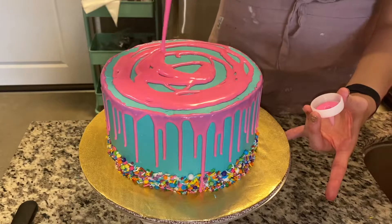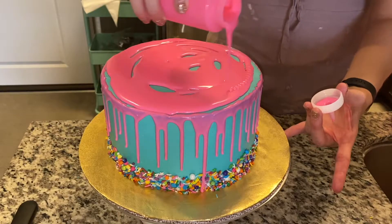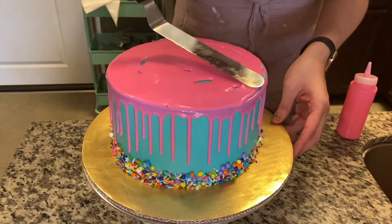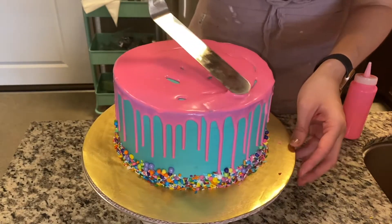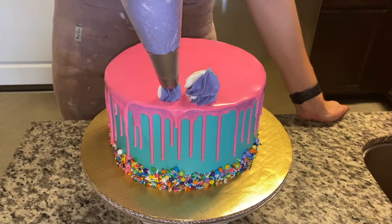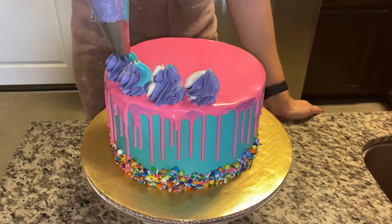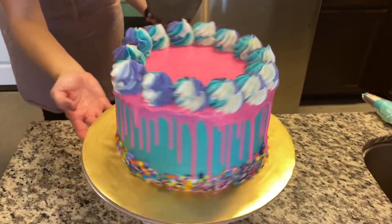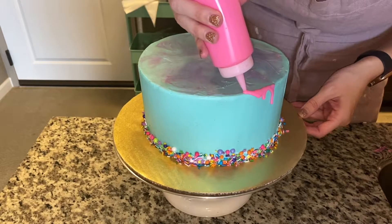Pour the rest of it on. I wanted to show you guys that it's definitely not perfect the first time — I was pouring probably a little bit too much and it was still a little too warm, sliding into my sprinkles, which I definitely didn't want to have happen. Going through and trying to smooth it, but it wasn't quite setting. You can see it overlapping as it goes over the sides — there's a really bad part. So I went back to the drawing board, scraped it off, and started again.